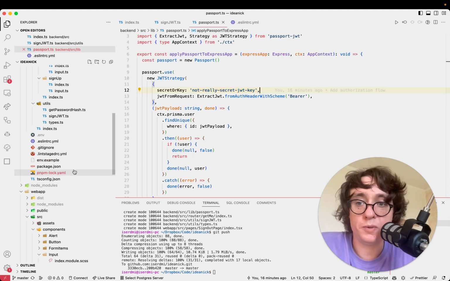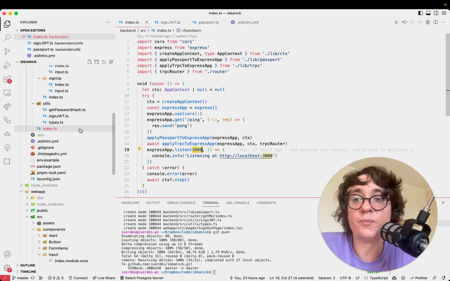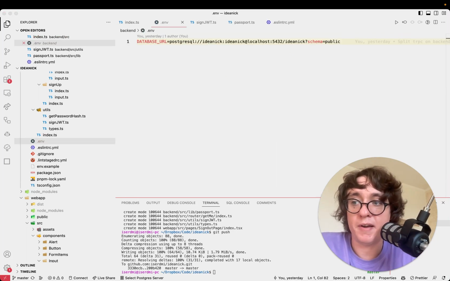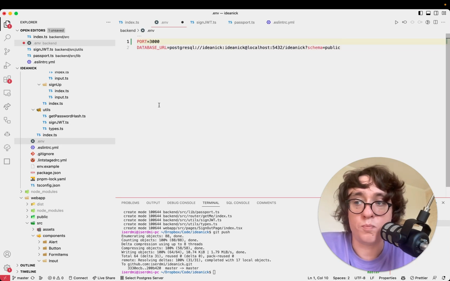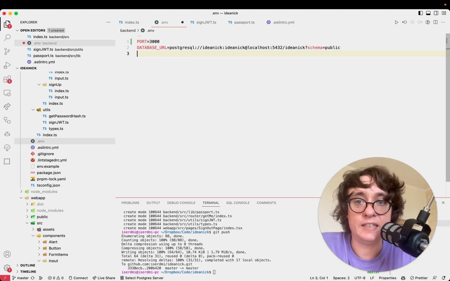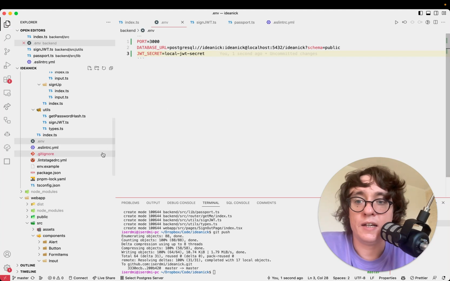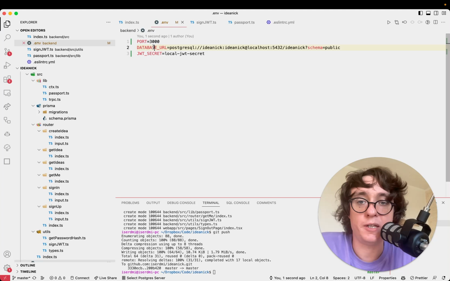But since we're doing this, we'll also move the port to environment variables because it also depends on where it will be running. All right, let's add the following variables to our .env file. Use the variable PORT and add the variable JWT_SECRET. We already have this file because Prisma knows where to look for environment variables. But our project doesn't know how to do this yet, so we need to teach it.